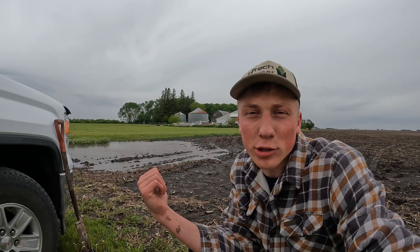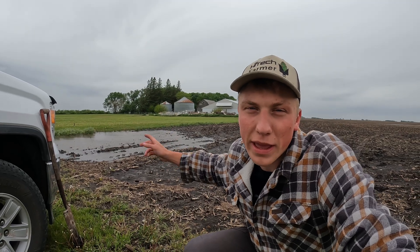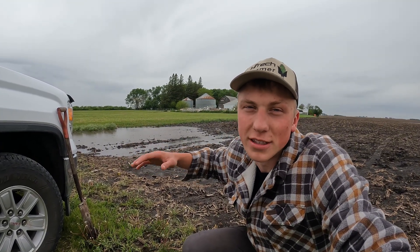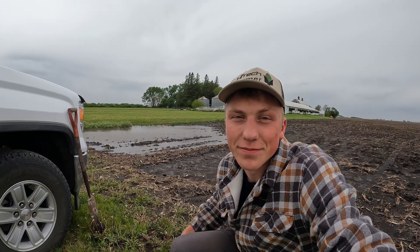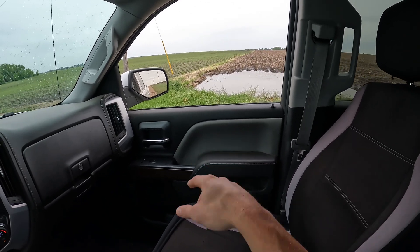There's a spot up here where I parked with the truck where there's a fair amount of ponding water, right next to one of the field driveways. Not surprisingly, since this is where we come in and out of the field during harvest with all of our big heavy loads — semi trailers and grain carts going back and forth — it really compacts the soil and takes out that air pocket in the soil structure, which causes a lot of ponding water. We have this at quite honestly a lot of our field driveways right now.